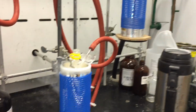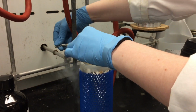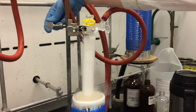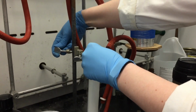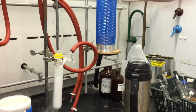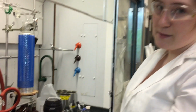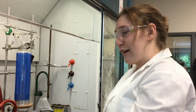Once you finish pumping, you're going to close the tap to the vacuum line. You're going to remove your solvent from the dewar, and then you're going to let it thaw. You want to let it thaw until it comes to room temperature and your solution is liquid again. And then after that has happened, you will want to repeat that 3 times. It's recommended that you repeat the cycle 3 times in order to remove as much as possible from the solution and to get a fairly good oxygen-free solution.